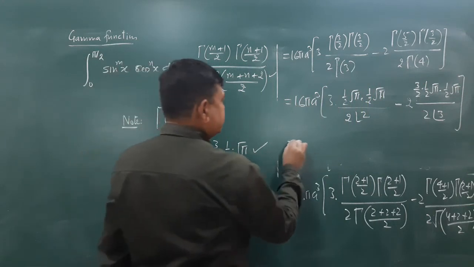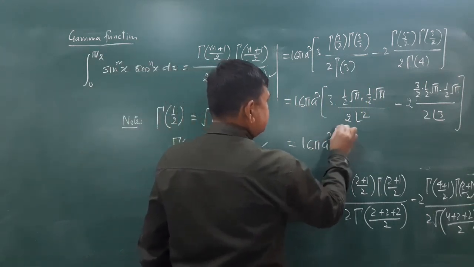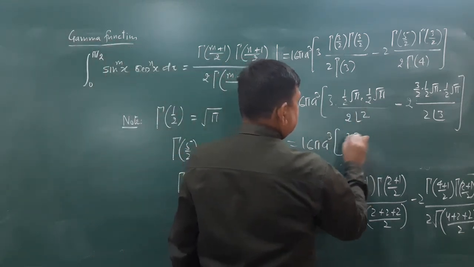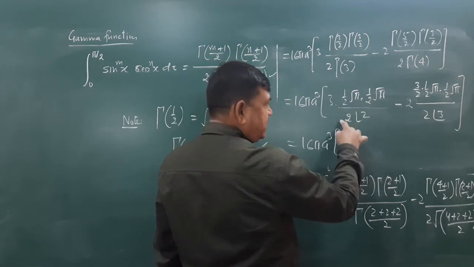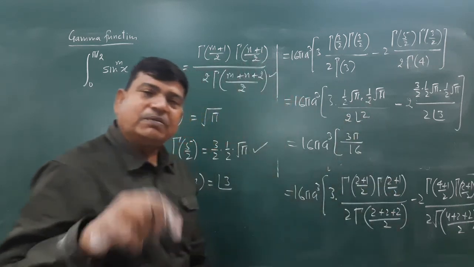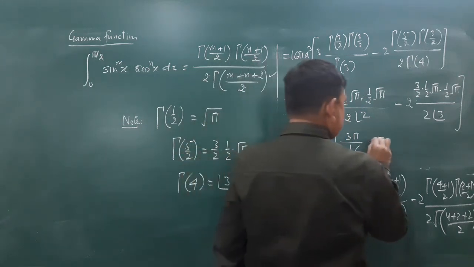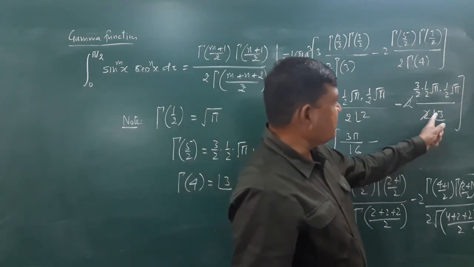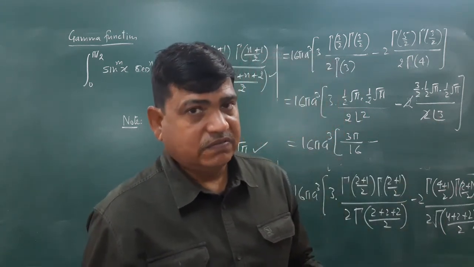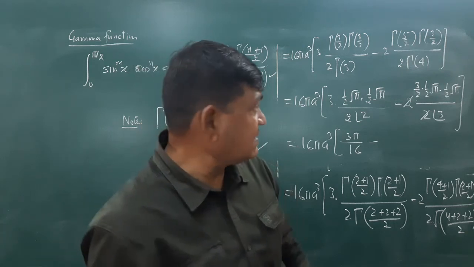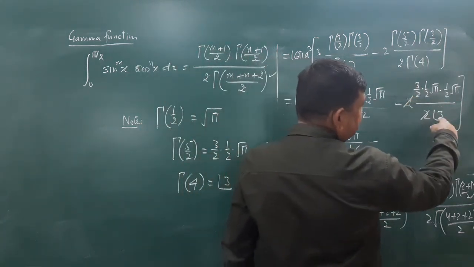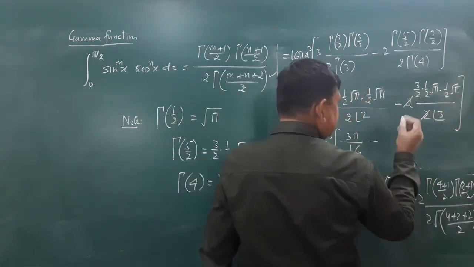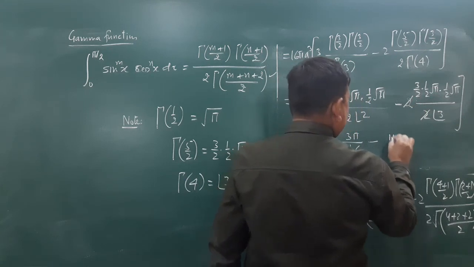Now we simplify this. 16 pi a cubed, okay, so it is 3 pi upon 2 to the 4 to the 8 to the 16, so it is 3 pi upon 16, minus this. This 2 and this 2 is cancelled out. You remember this factorial 3 means what? Factorial 3 means 3 into 2 into 1, so it is 6 and this 3 is cancelled out, so 2 is left, so it is 2 into 2 into 2 into 2, so it is 16, so it is pi upon 16.